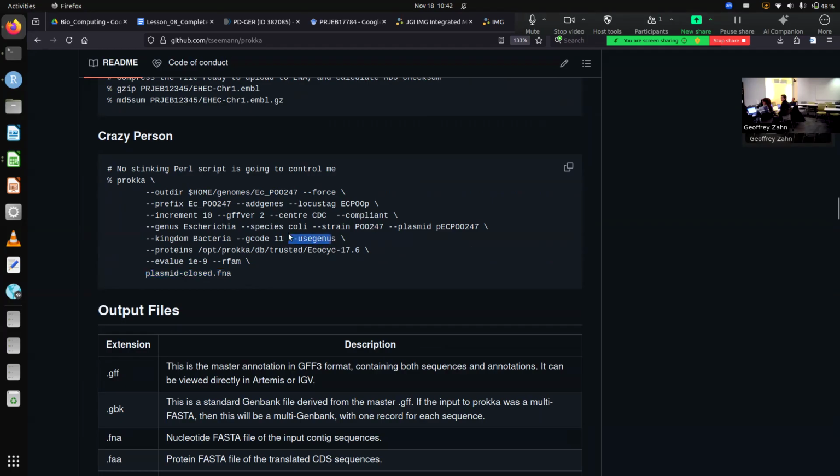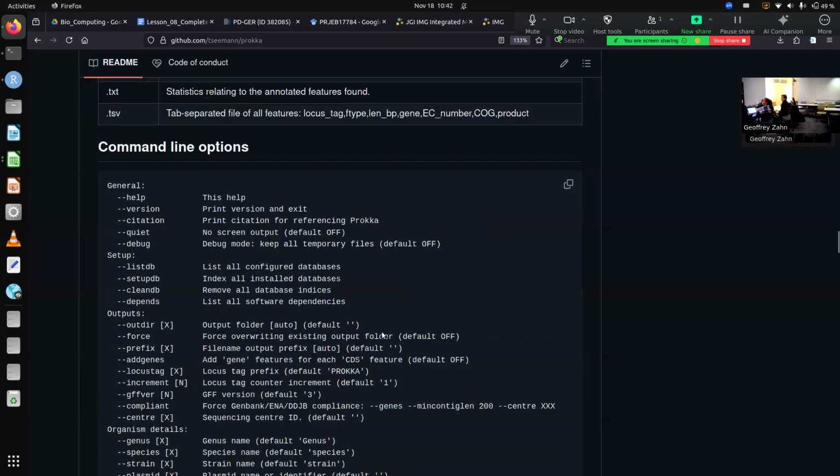Use the genus level database. Here's the genus code that I'm looking for. So this is a person just looking for E. coli plasmids in their metagenome for a particular strain, particular plasmid. Okay, so they've got a very specific question, and they're asking Prokka to find stuff that way.